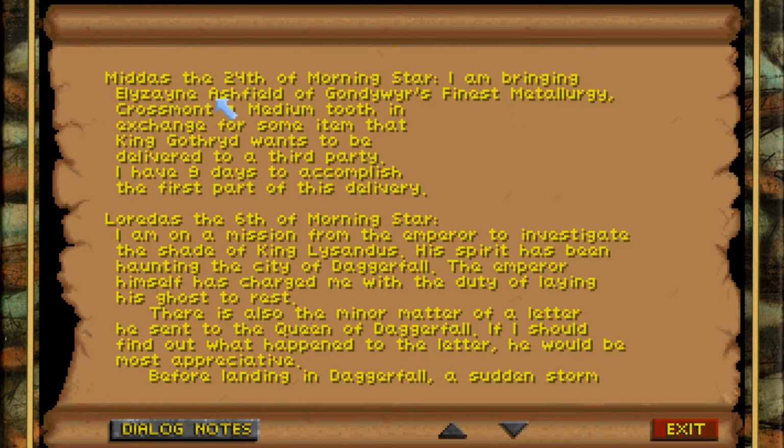I am bringing Elazenia of the Ashfield of Grandur's finest metallurgy, Crossmont, a medium tooth in exchange for some item that King Gothried wants to be delivered to a third party. Yeah, that sounds kind of crazy. All right, I have 9 days to accomplish the first part of this delivery.